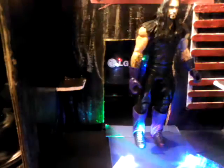Now I thought I'd bring the lights up a little bit. I'll start the review off with the lights down, to give some type of way how he used to come out in his ring entrance, and he still does when he wrestles. And I'm gonna turn another light on. There we go. Hope you can see it much better than that. I'm gonna go on the articulation first, and then a few other points, and that would be it.